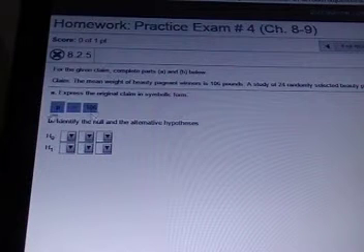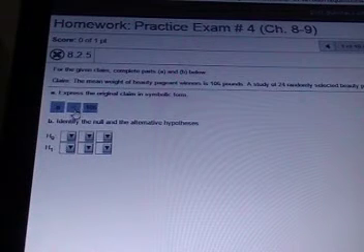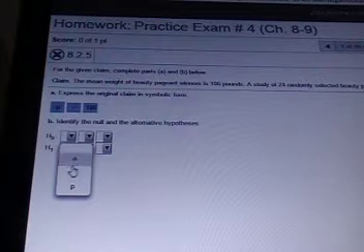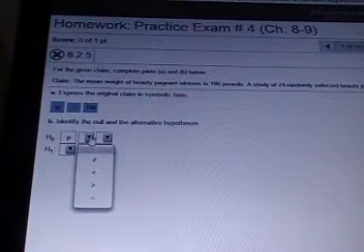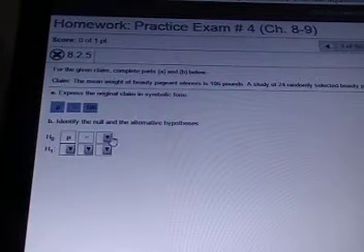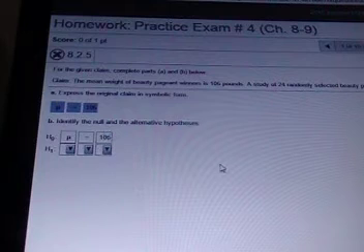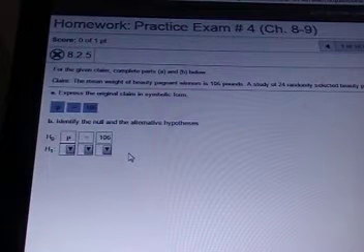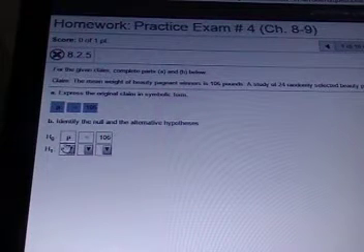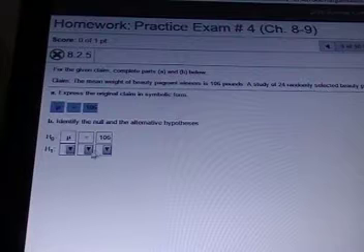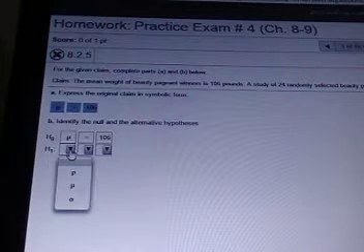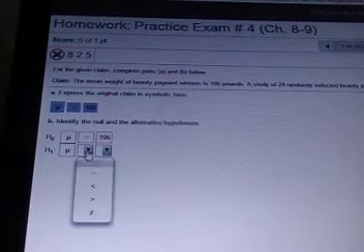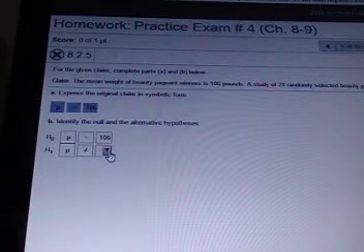And since those don't have an equal to in them, they would go on the alternative. So I always start, where's my claim going? This one has an equal, so it's definitely the null. So you just repeat what you have there. Mu equals 106. Once you've placed the claim in the first or the second slot, then you technically do the exact opposite of that in the other one. The opposite of equal to is not equal to, so our alternative becomes mu is not equal to 106 pounds.